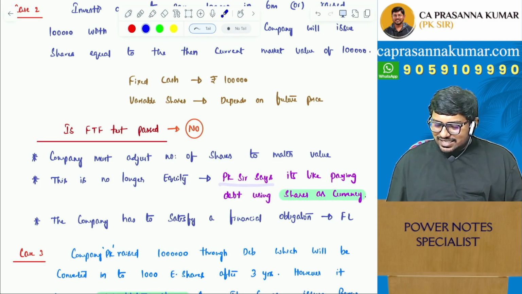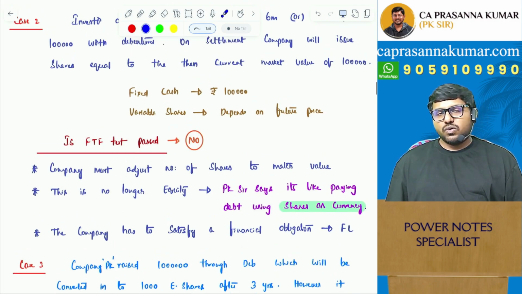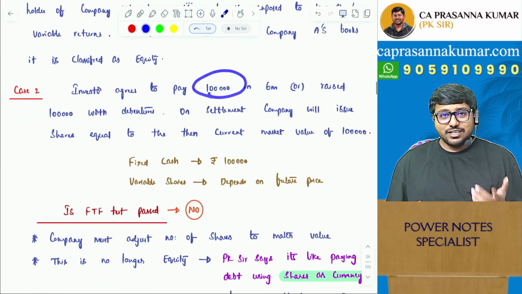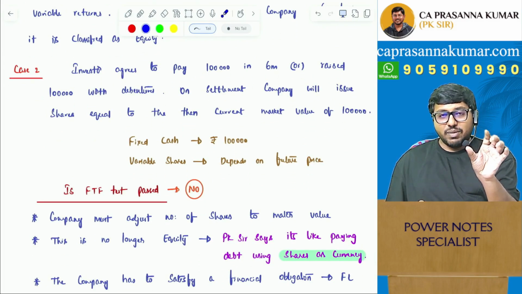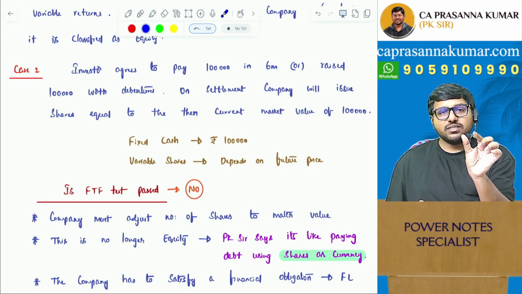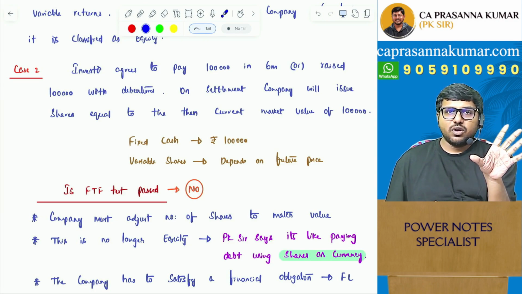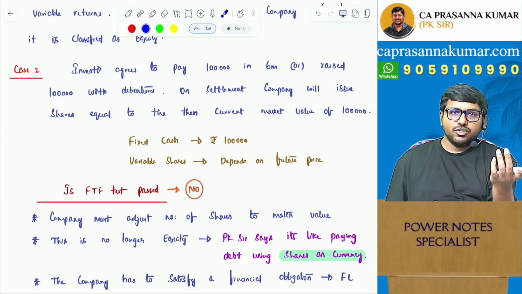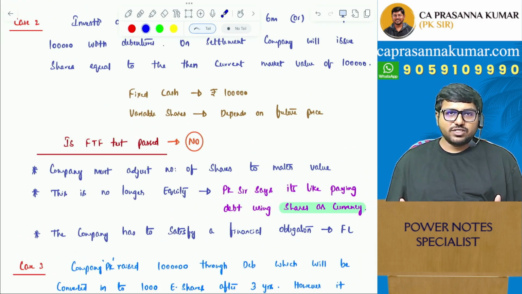So PKSIR says it's like paying debt using shares as currency. When I don't know exactly how many shares I'm going to give you, it's like a debt only, na? Because you gave me 1 lakh, so I am indebted to you, so I have to repay the debt. How am I repaying your debt? Not in terms of rupees, but in terms of number of shares. So in the place of rupees, shares have replaced. Normally rupees will be the currency, but instead of rupees, I'm giving you shares. That's all. So indirectly, I'm giving you shares as a currency only because I don't know how many shares I'm going to give you. You understand what I'm trying to say? So therefore, when you're giving shares as a currency, it doesn't work. It fails the fixed to fixed test.